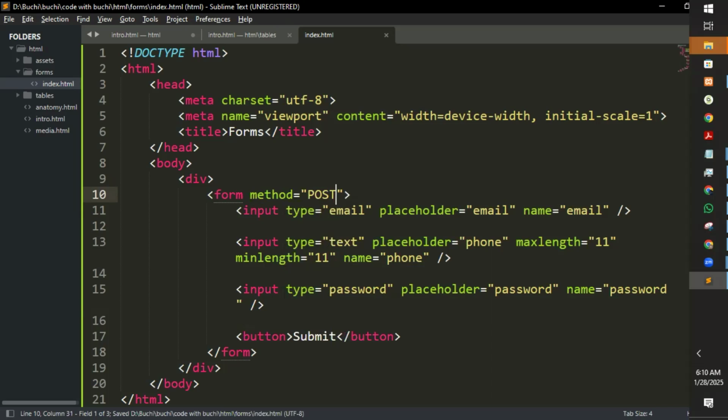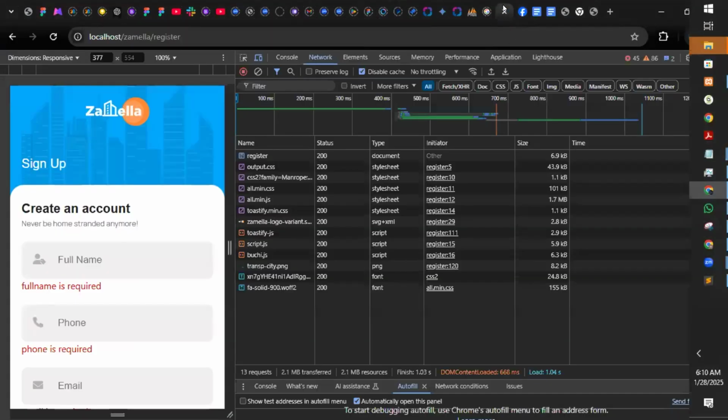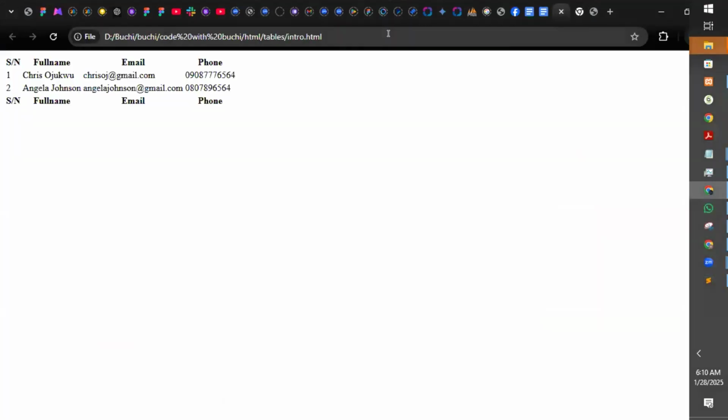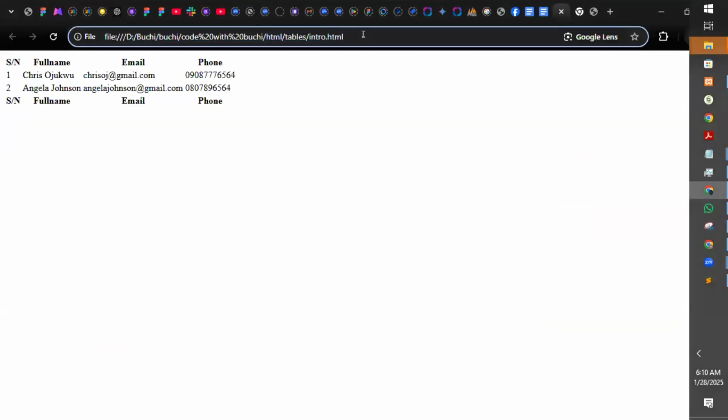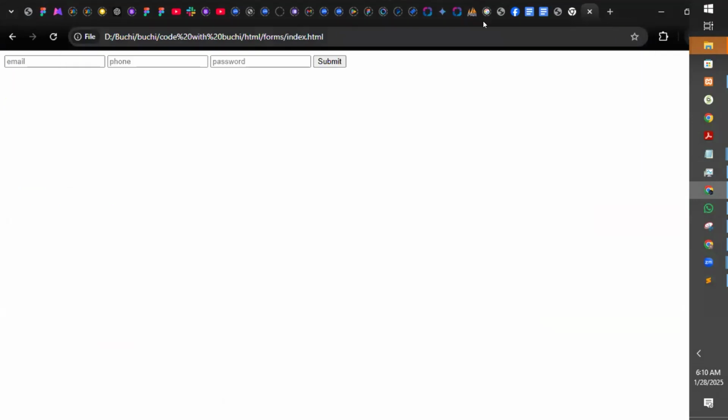All right. Now if I, before now, sorry, this is the wrong one. When I submit, you can see a question mark and all the values here. I'm going to wipe it out and start afresh.